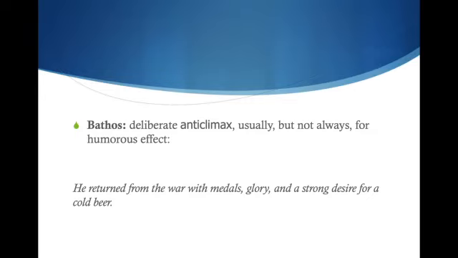When we look at rhetorical devices of bathos, that is a deliberate anticlimax. And it's usually, but not always, for a humorous effect. Sometimes we might even consider it to be an understatement. "He returned from the war with medals, glory, and a strong desire for a cold beer." So we have this anticlimactic end at the sentence where we know he has earned these medals and glory because he's done great, fantastic, heroic things, and he also has a strong desire for a cold beer, something that could be easily obtainable.